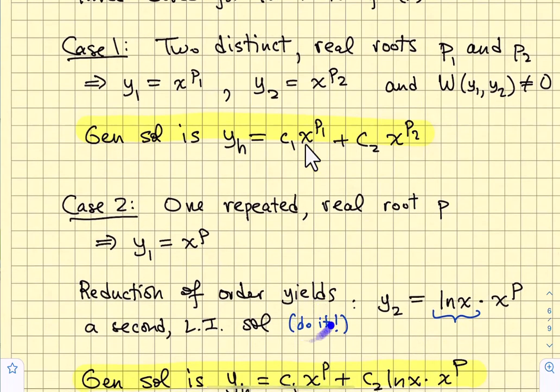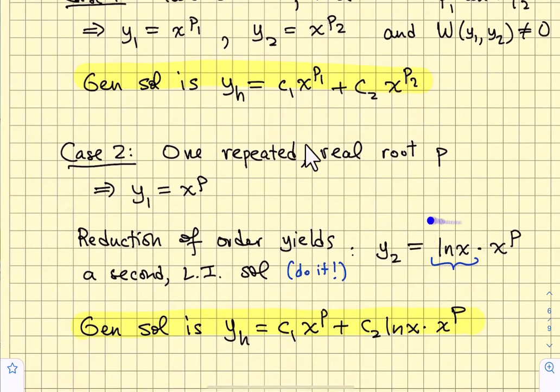Now, if you do that, I'm not showing it here, but you will get that your v is the natural log of x. You just have to go through and do the calculation. And when you do, you get this. So the magic multiplier in case 2 for the Cauchy-Euler equation isn't just x or t, it's ln of x. And that's because that's just the way the calculus and the algebra shake out in the reduction of order argument in this particular differential equation.